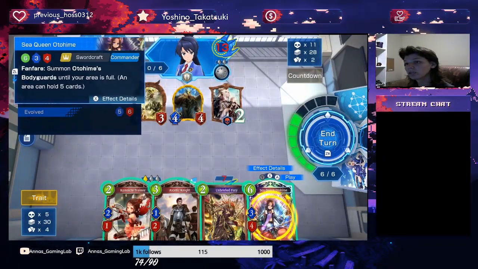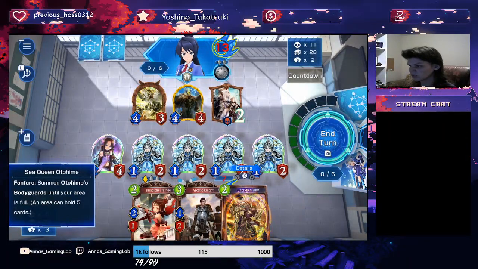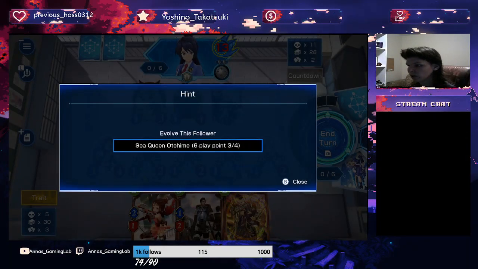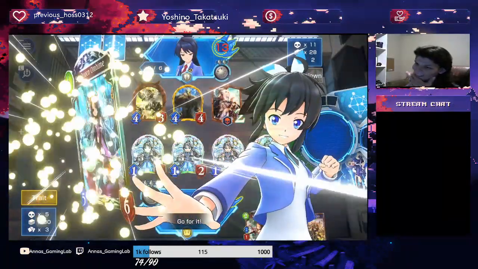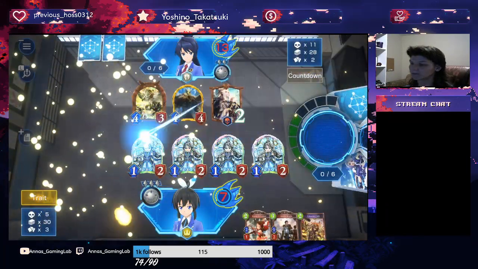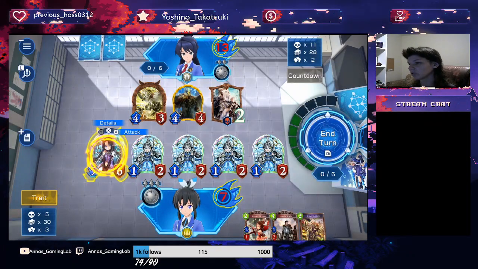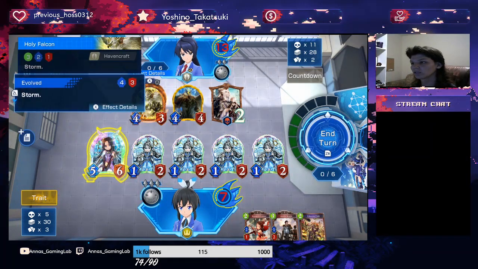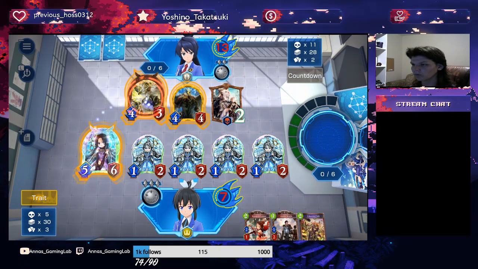Play Sea Queen. Summon Bodyguards to identify and can have 5 cards. So Bodyguards are all 2-1s. Evolve the Queen. And attack the Garda. Garda is the middle one, I think. The 4-4.